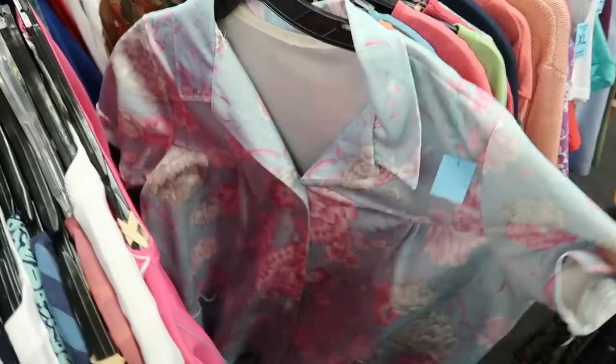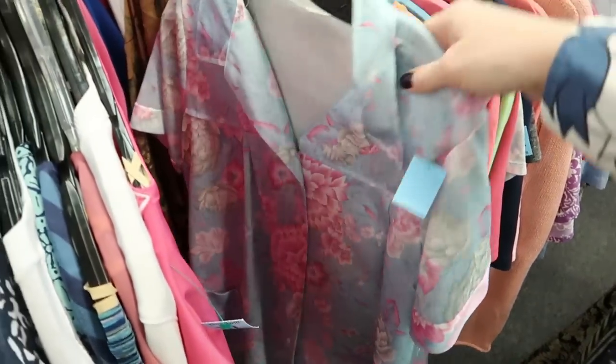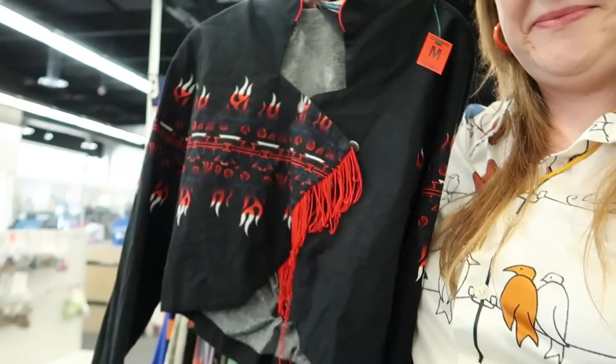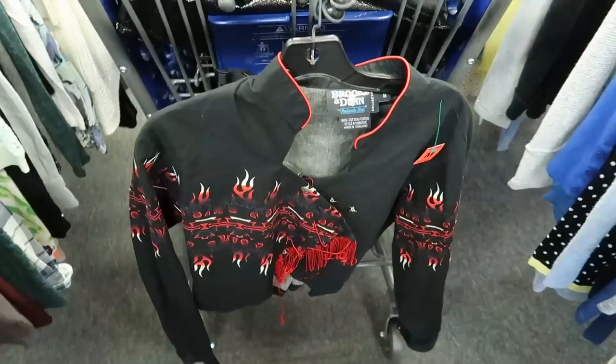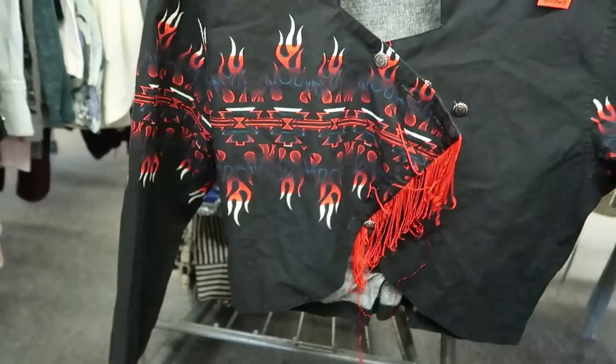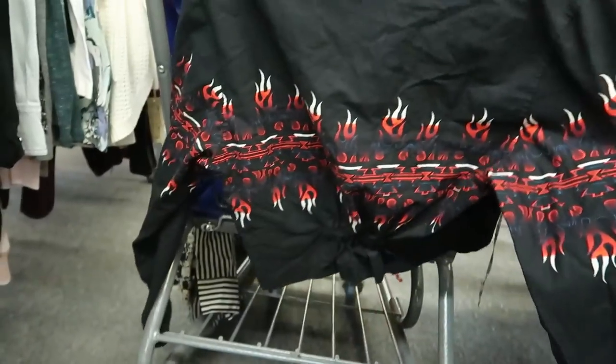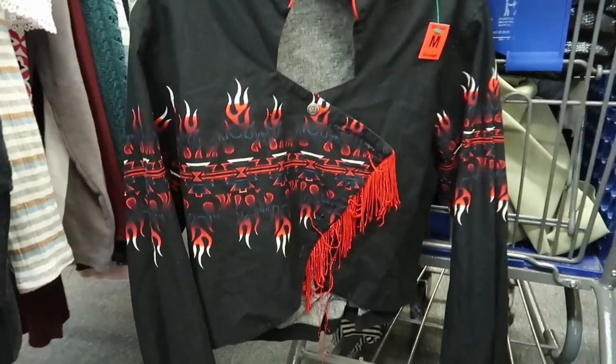A couple things are coming together. For sure I think I want a satiny camisole, maybe a funky print blouse for those trousers, and a fitted turtleneck. Other than that I'm just going to let the top section speak to me. Just some fun 70s pieces, but really not what I'm looking for. This is incredible — look at the flames on it and the fringe. I mean I gotta grab that for the shot, right?